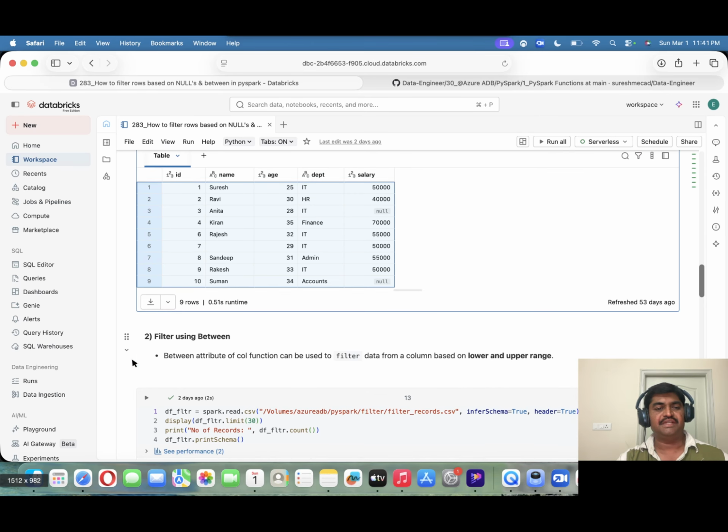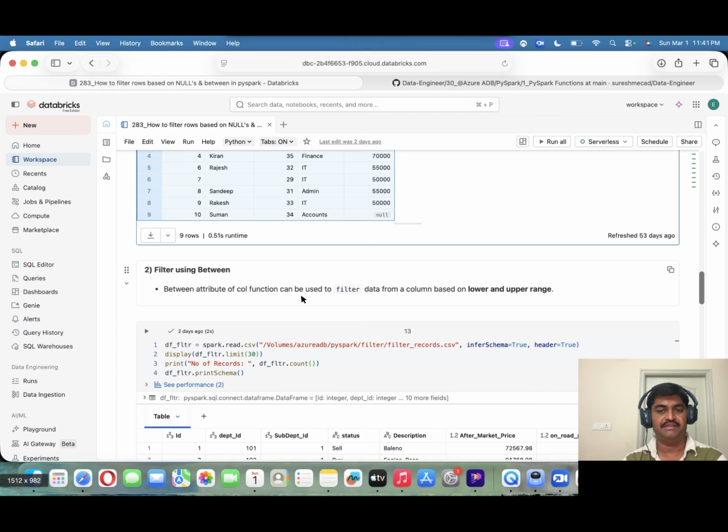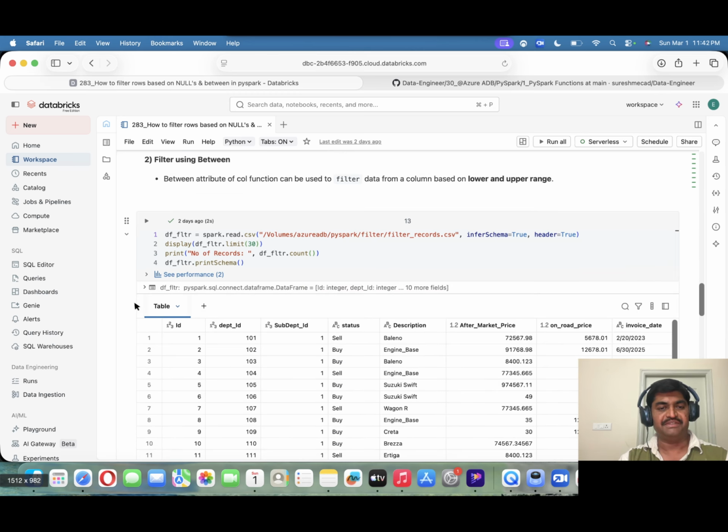Next scenario, we'll see how to filter using the between function. The between attribute of the col function can be used to filter data from a column based on a lower and upper range. This is mainly useful in real-time cases.